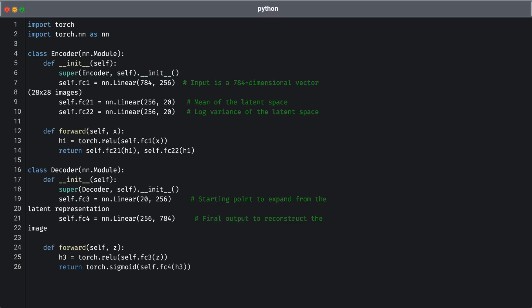It's similar to the encoder, but it works in reverse, expanding the latent representation back to its original shape using fully connected layers. And we come to the last layer, which employs a sigmoid activation function. This is really important because it ensures that our output pixel values are constrained between 0 and 1, making it perfect for handling binary data like the MNIST images we often work with.